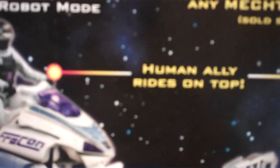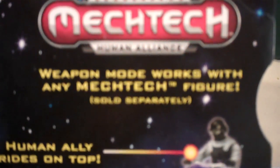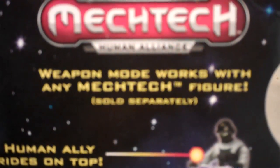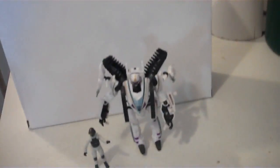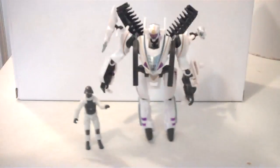Anyway, here you go. You see his robot mode, and his, of course, human ally rides on top of his snowmobile mode. And then you got a third mode, weapon mode. Well, yeah, he rides on top of the weapon mode. Wouldn't know why, but anyway, the weapon mode works with any MechTech figure. So that means the weapon goes into any MechTech port. But we'll get into that here in a minute. Anyway, there's the product. Yes, Chris?